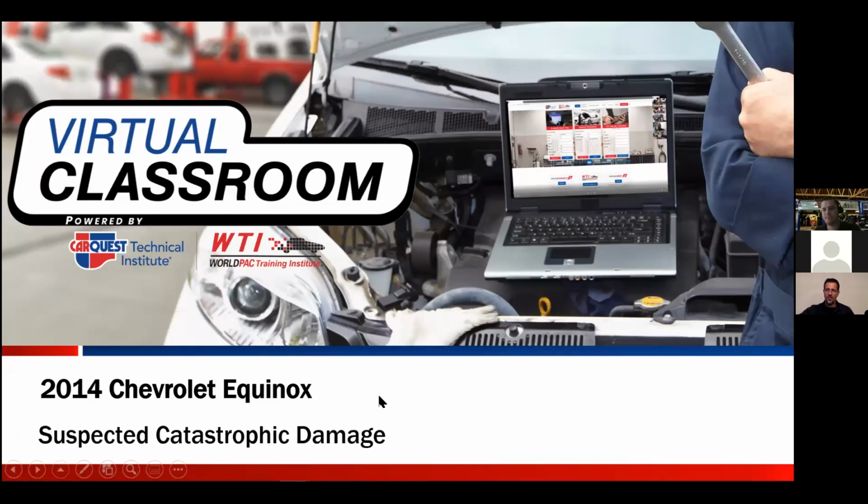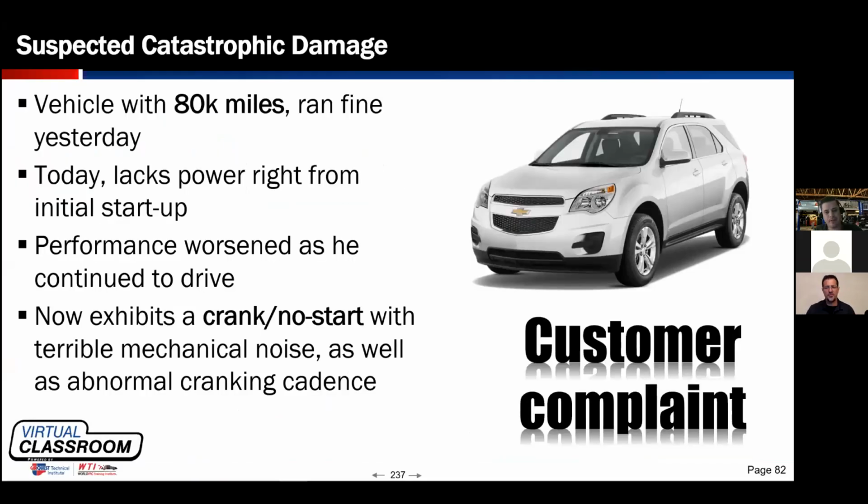Okay, great. This next one here was a lot of fun. This was a 2014 Chevy Equinox with a 4-cylinder engine. And the car came in, I'm going to call suspected catastrophic damage. I'm going to tell you guys a story here. Customer's been driving this car around with absolutely no problems whatsoever. This particular morning, it was minus 18 degrees with the wind chill in my locale. So the gentleman woke up, jumped in the car and started it in the morning, let it warm up while he drank his coffee. He got in the car and started to drive to work.